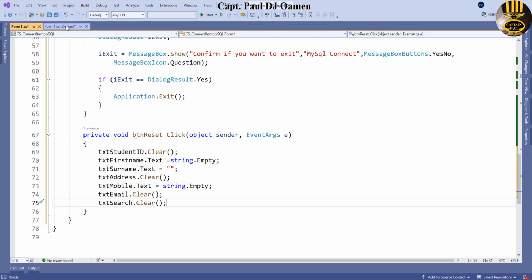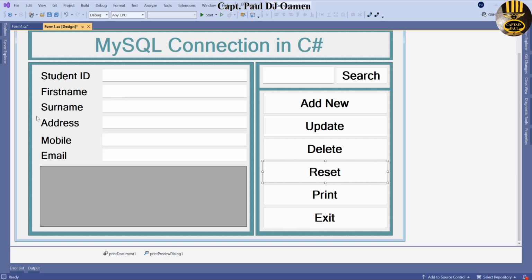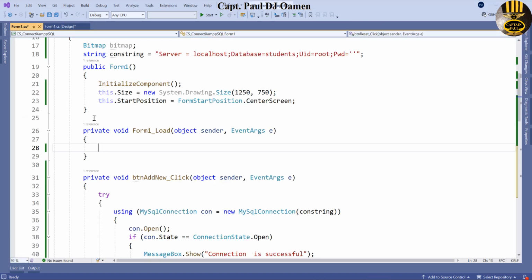Okay, now we've taken care of that, and I want the system to clear the whole function as soon as it starts. I'm going to go in here and click on form load. When the form loads, I want the btn reset button underscore click, open a bracket, sender, comma e.